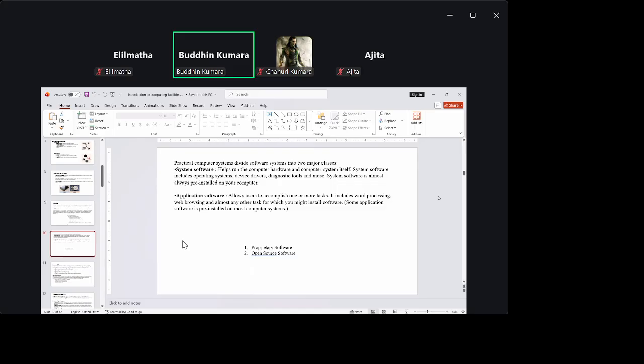The other one is application software, which I will explain later. Now, system software helps run the computer hardware. All computer hardware is run by the system software and the computer system itself. System software includes the operating system, device drivers, diagnostic tools, and more.